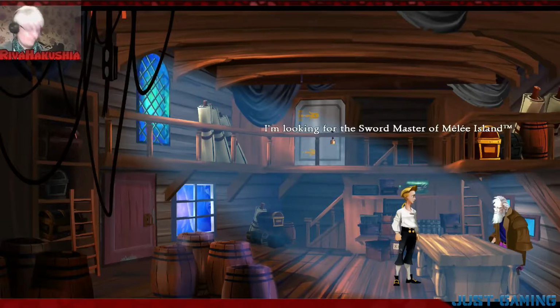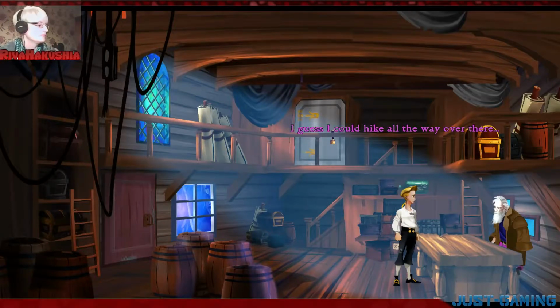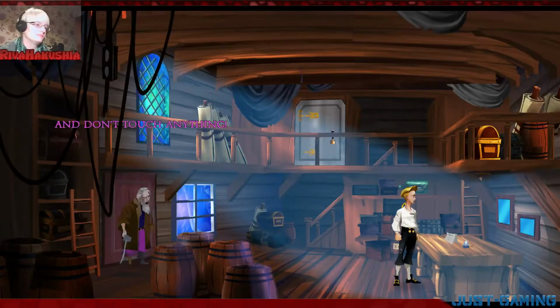I'm looking for the Swordmaster of Melee Island. Look, I told you she doesn't want to see you. Maybe if you asked her again? I guess I could hike all the way over there again. Be right back. And don't touch anything!